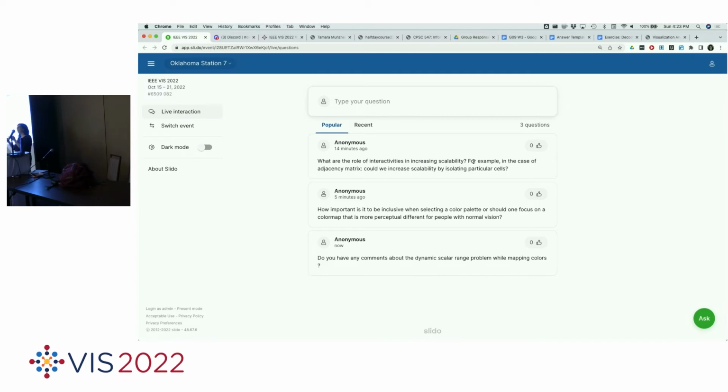It could be that in one data set you have a range that goes from 0 to 10, and in another, one that goes from 0 to 1,000. So you're not necessarily using the full dynamic range of the color map with one versus the other. If you separately normalize, then it's very hard to compare between data sets. If you don't, then you basically can't see any of the variation in one. So if that's what you mean, it's not just an issue with color, that's more of a general issue of how you deal with that kind of dynamic range.